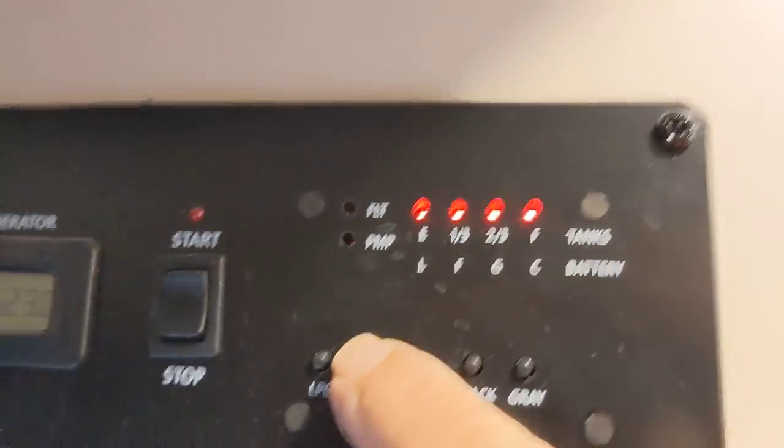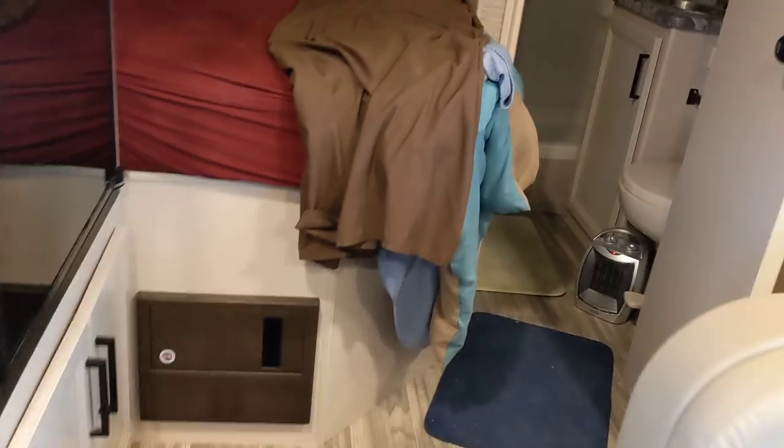And then up here, my battery monitor for the AGM, you press this little button right here, and bing, all four lights charging, okay? And then over here, ta-da, I'll show you what it was.